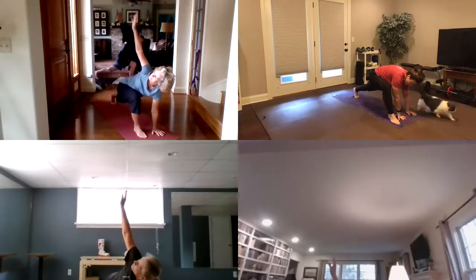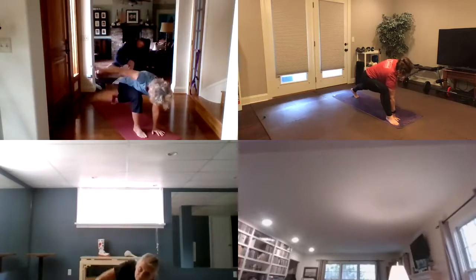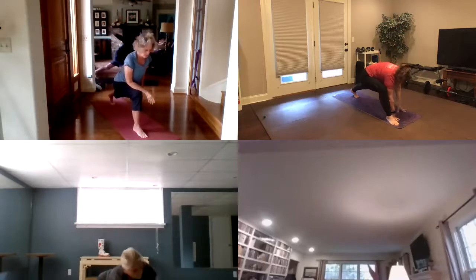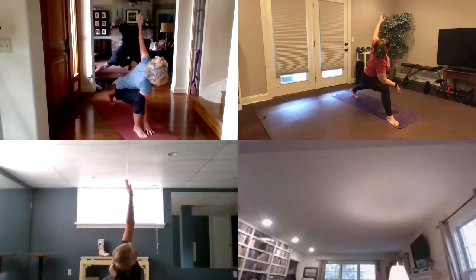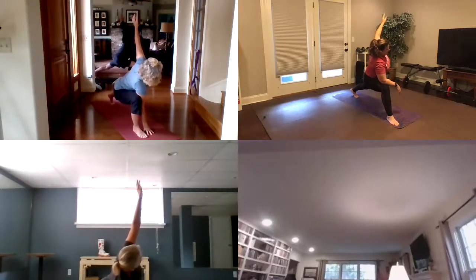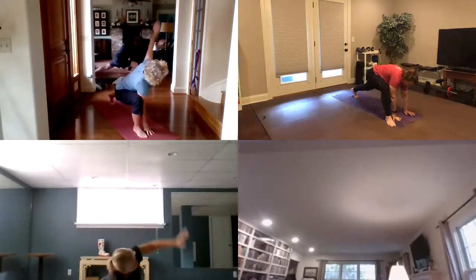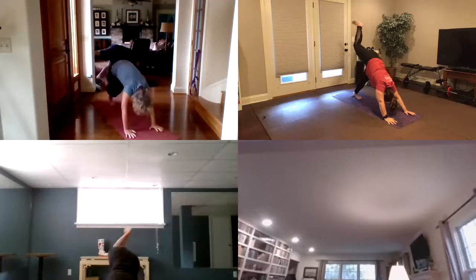Now here comes our counter revolve lunge. So for balance, take the right foot wider if you need to. Keep the heel up. Turn left. You have to really sink into the hips here. Come up to the forearm on the knee if you need to. And hands to the floor. 3-leg dog. Right leg up.